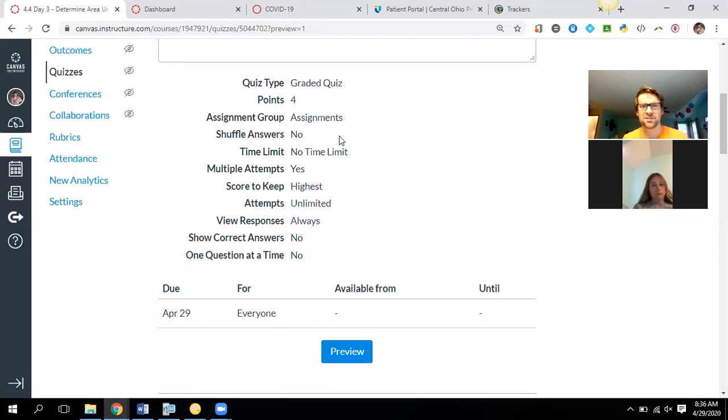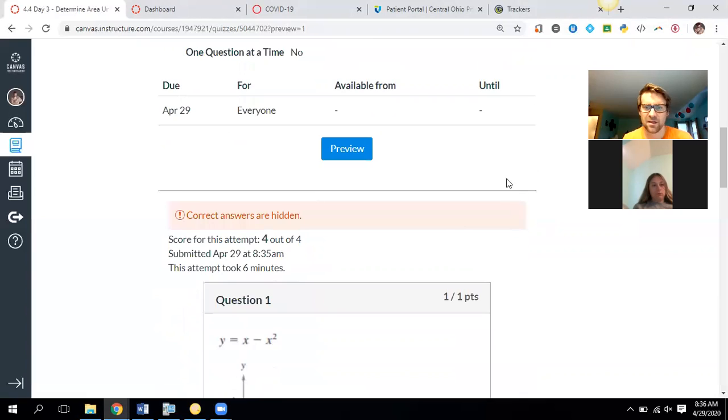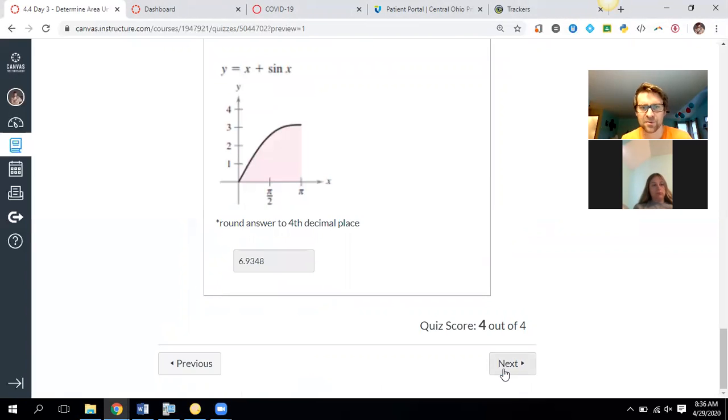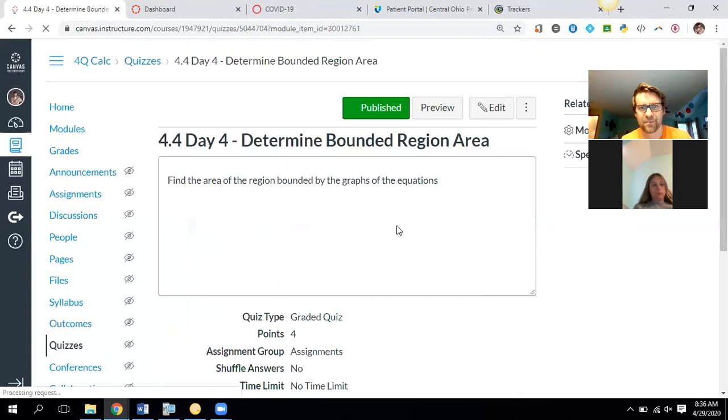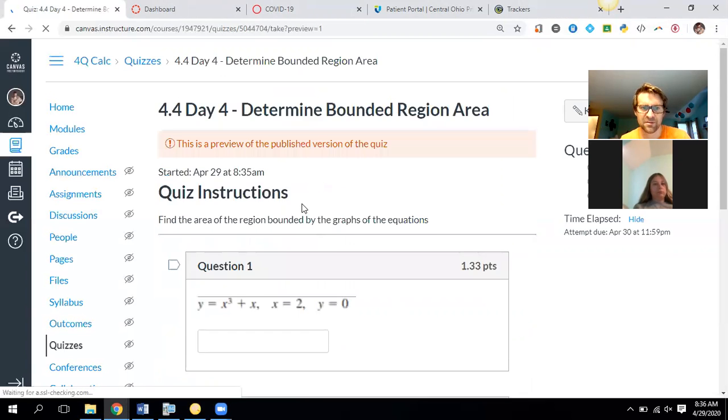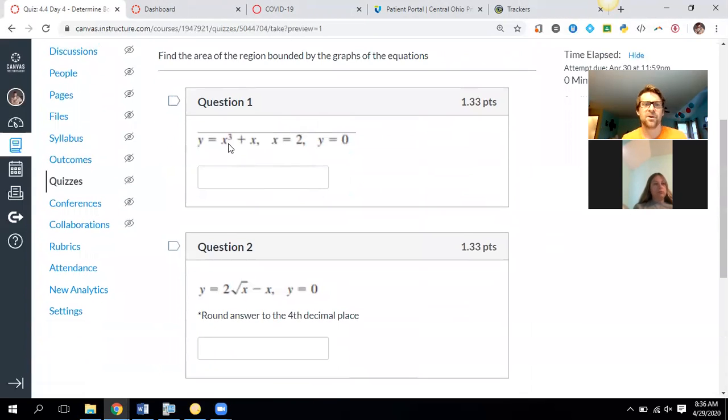So today is short and simple, really easy. If we want to take a look at what we're going to do tomorrow, bounded region. So it's going to be very similar. What we're going to do tomorrow is we have the equations. We just don't know what the start and finish is unless we graph it.